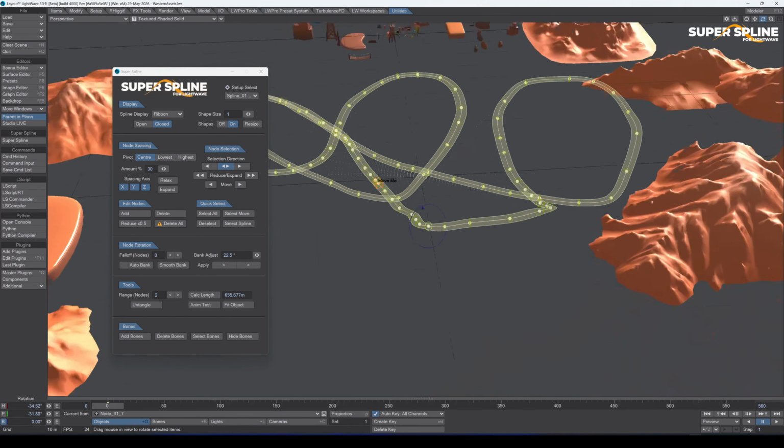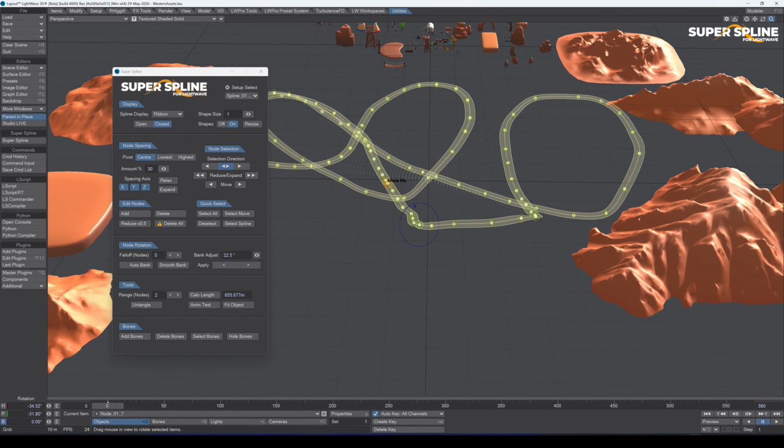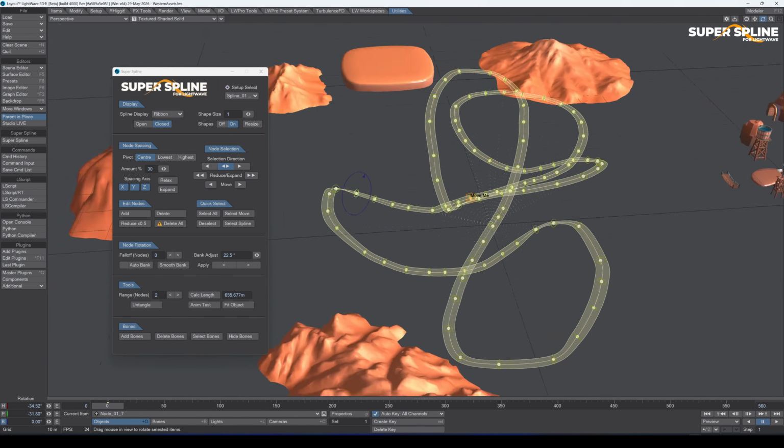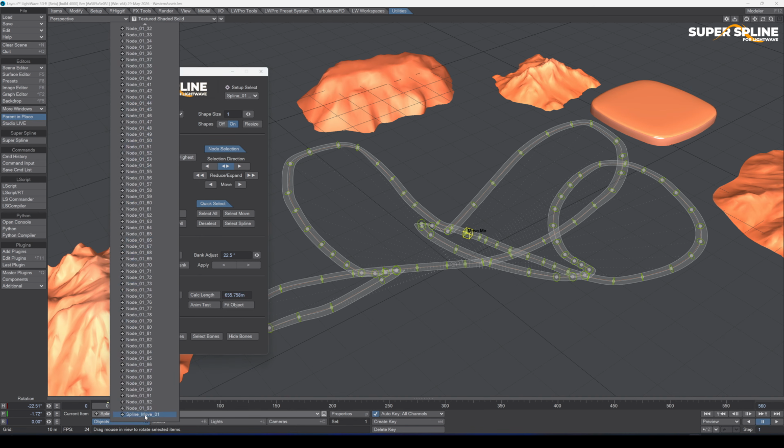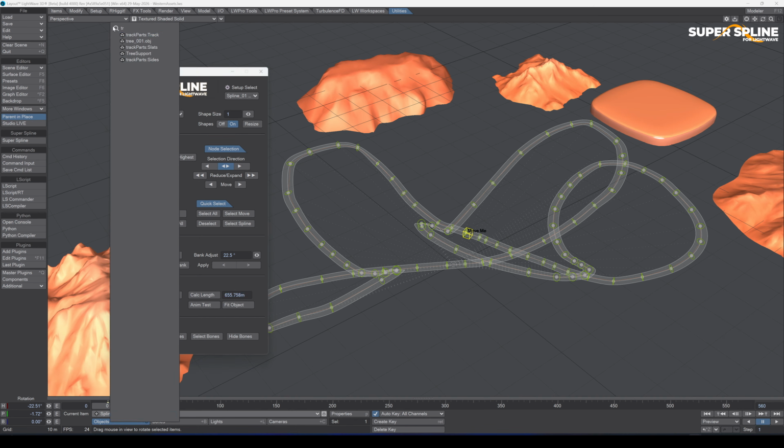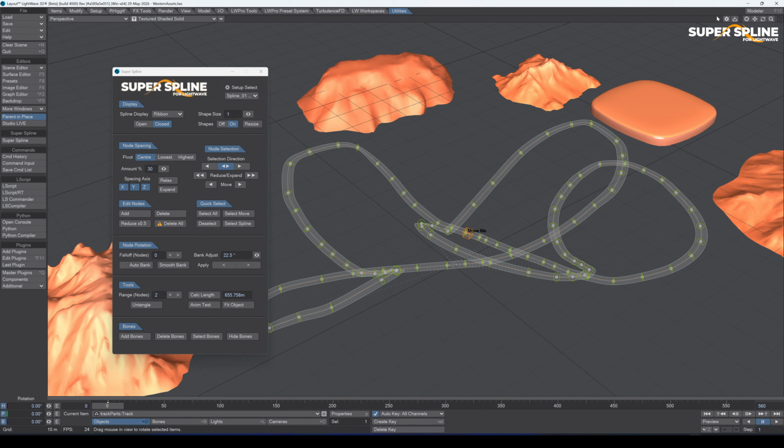Okay, so first off, I want to build some track. All we have to do is come in here, click calculate length, and we've got a length of our track. I'm just going to copy that value, and then I think I've got a track parts object.